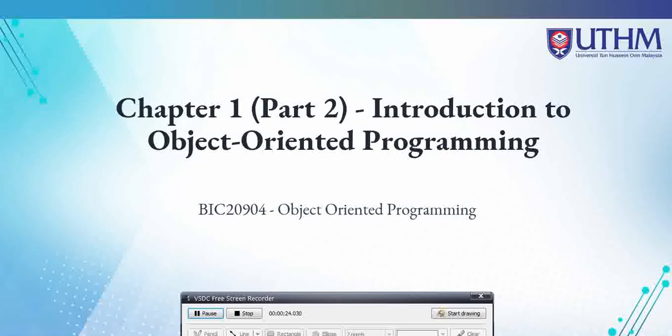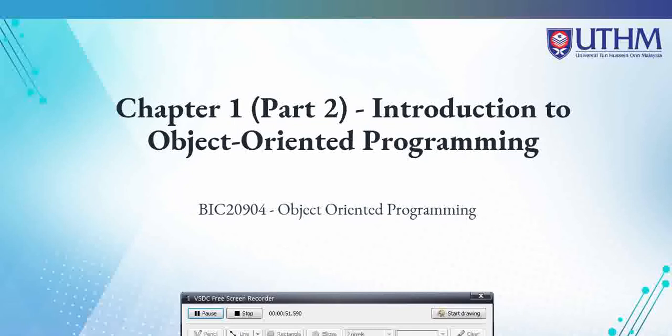So last week we have learned about OOP, okay, as an introduction. What is OOP? So before we proceed to the introduction to Java, I would like to make a quick recap on what we have learned during our first chapter.